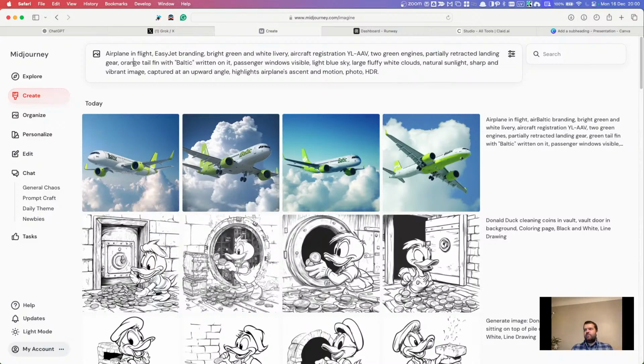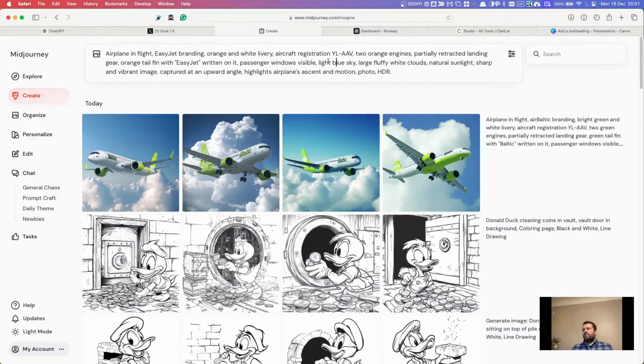Orange plane. So what else? Two orange engines, dotted landing gear, fin with EasyJet sign, light blue sky, natural sharp edges, and captured angles.